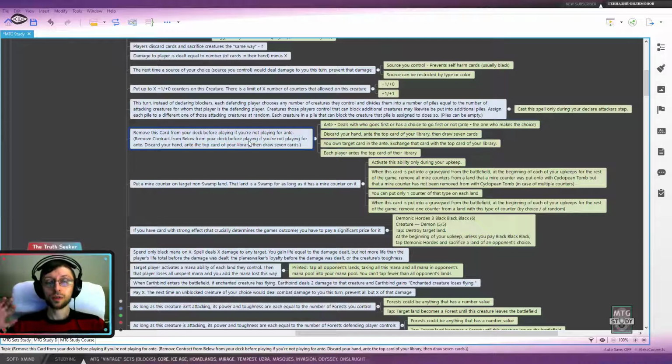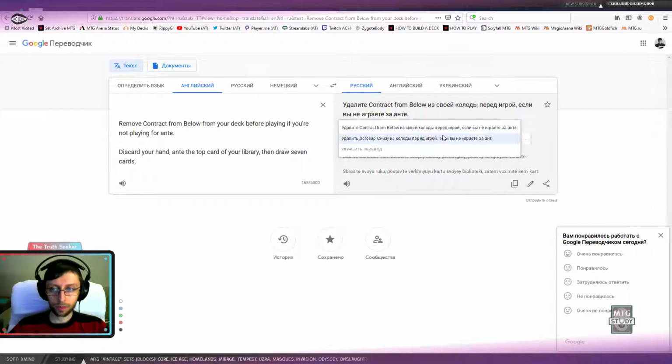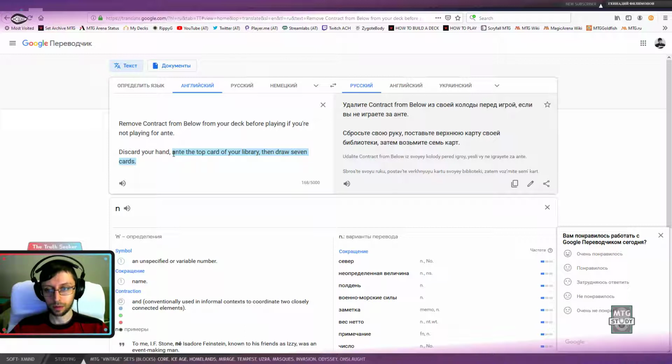Because for me, it's quite confusing, because I understand the thing that goes with ante. Like for instance, if we were going to put it in translation, so you see there's no translation of what it means. I mean, if you have an advantage, if you're playing first, then I believe you will be able to do this. If not, then yeah. And ante the top card of your library, then draw 7 cards. And ante the top card of your library is basically kind of look at the top card of your library, or place the top card of your library, based on your choice. So I believe this is it when it comes down to this card.